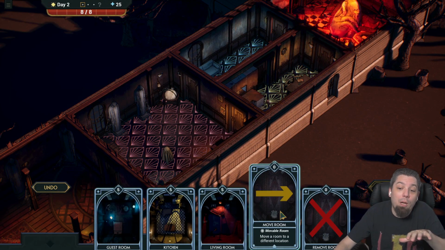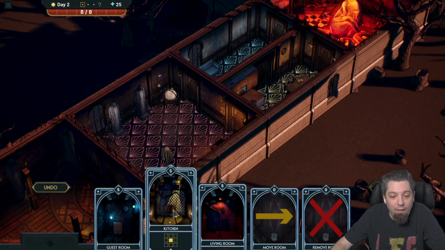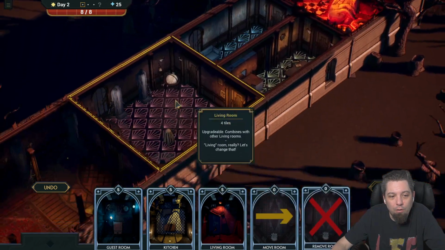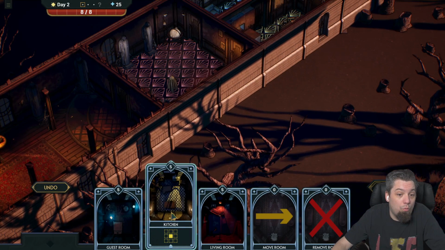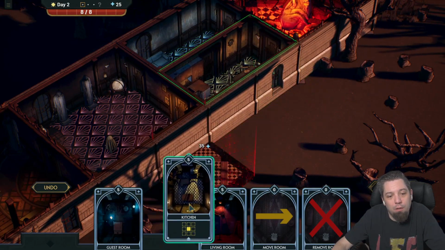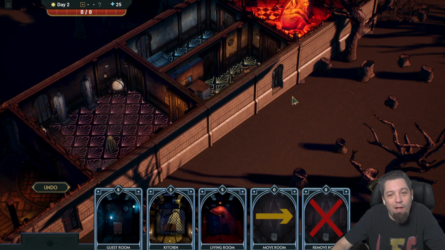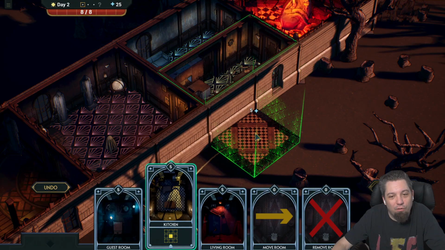Excellent. You have a couple of other cards you can do. You can remove rooms that you put out. You can do a move a room if you want to try to move stuff around with them. I think I'm going to look... Do I want to make my kitchen bigger? Or do I want to make a kitchen? Ooh. I might want to... Jesus, out of 50. I got 25 to go. I could make the kitchen a little bit bigger.